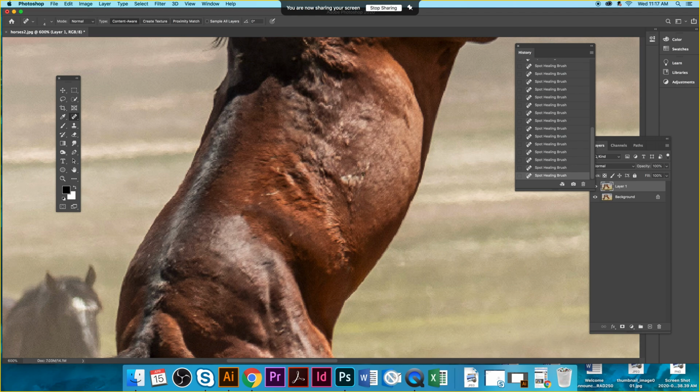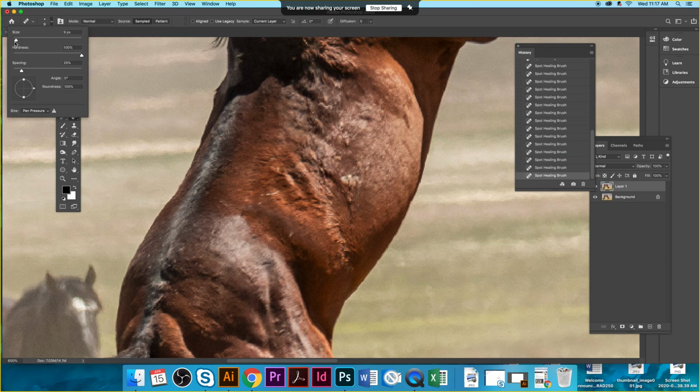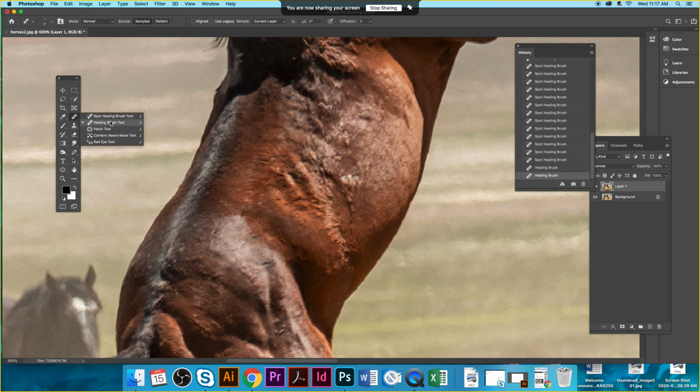Then it's not so bad because it gives a little fuzzy edge. With the healing brush, you want to keep it small and soft when you go over those lines. It depends on your picture, but the healing brush seems to be a better brush.